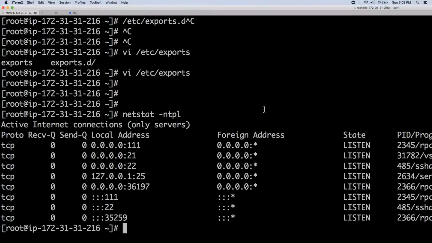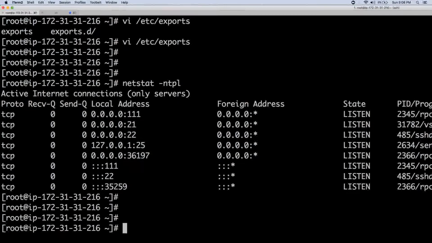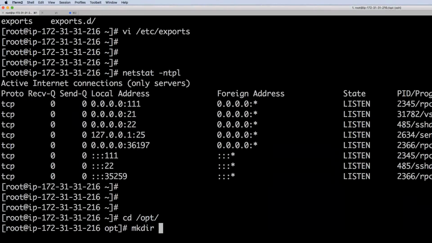Now see, you need to install NFS like this, nfs-star will do; it will install everything that you require. Next, we will figure out one location which should be shared for all. For example, /opt is one location, and I created a folder called backup.